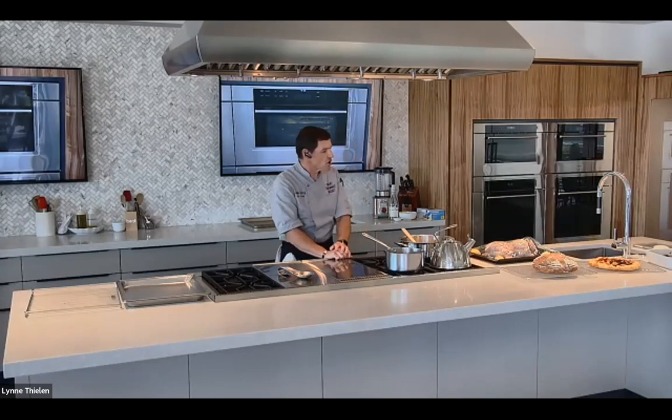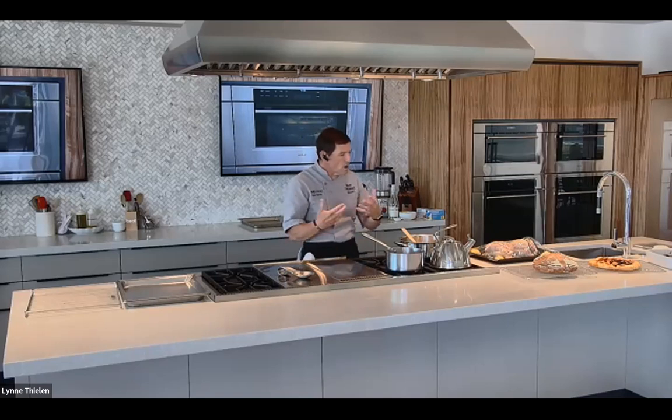So let's start off in the beginning with, what is it? Where did this come from? Why convection steam? How many people had heard about a convection steam oven before they ever thought about Sub-Zero Wolf in their kitchen? Had you ever heard of one before? Read about it somewhere, maybe on the internet or some blog or something about cooking with it? No, Penny, you'd never heard of one before?